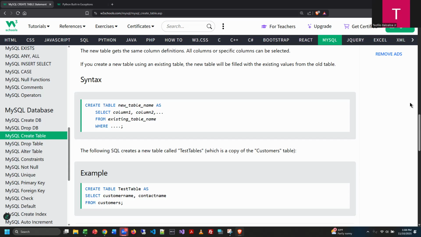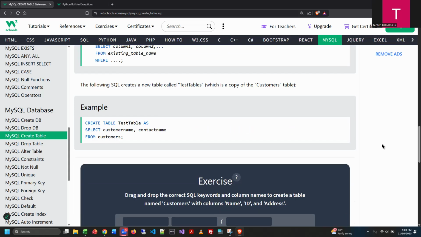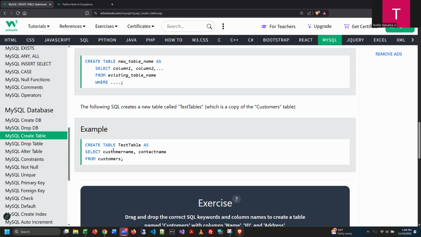Now, when that happens, the data types that you're bringing over copy into that new table, right? So if customer name is a varchar, it's going to come over as a varchar. And if you have an ID or something else as a number, it'll come over as a number, right? And so the data types are preserved from the original table.